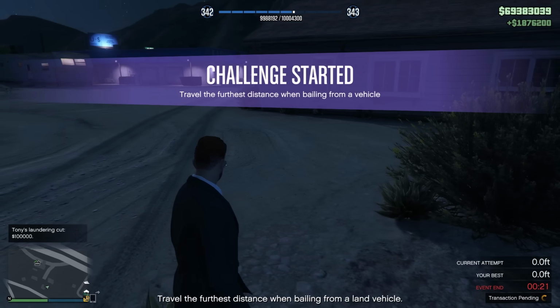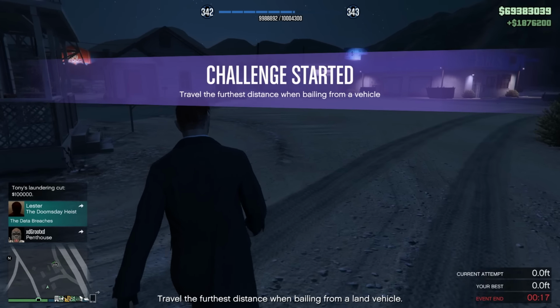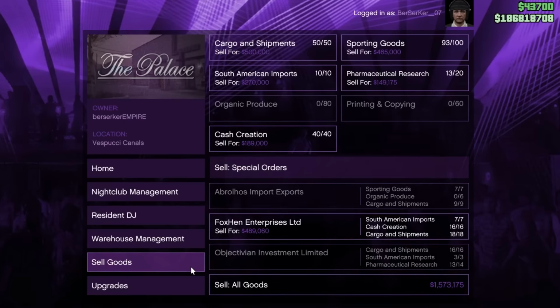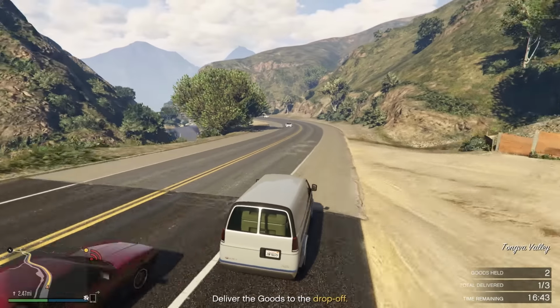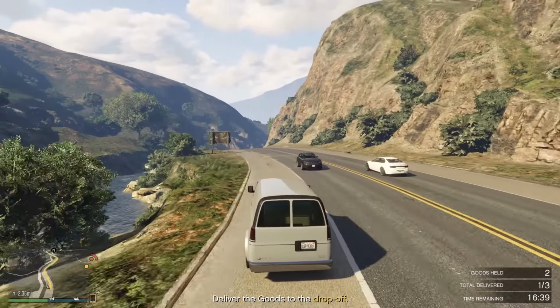Just keep in mind that Tony, your nightclub's manager, will always take a 10% cut out of your earnings. However, this caps out at $100,000 when selling anything above 1 million. You can also sell your nightclub goods within special orders, which gives you an extra bonus for doing so. However, unlike selling all of the goods at once, you will need to do this a lot more regularly, which totally depends on if you want to waste time on doing sell missions.